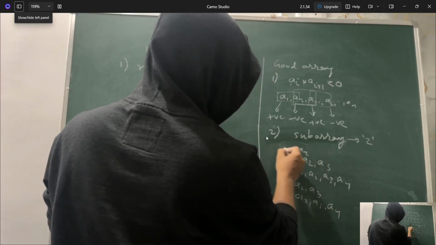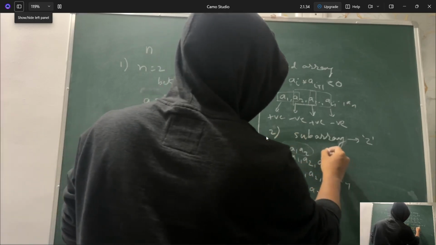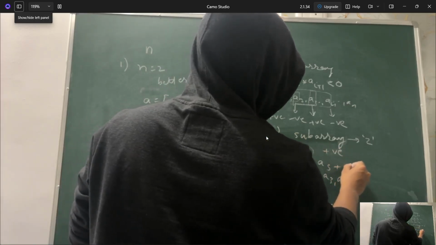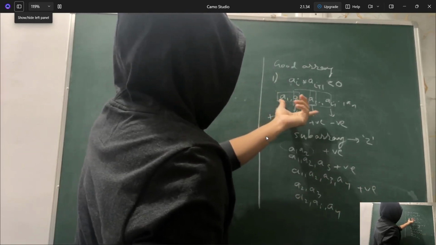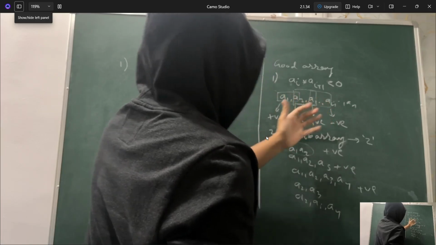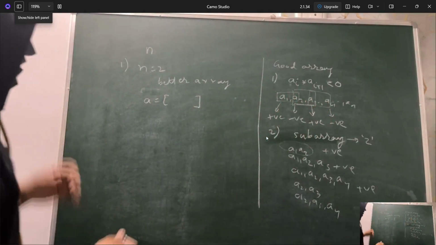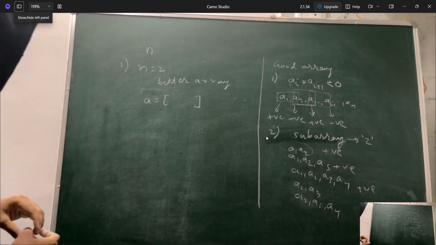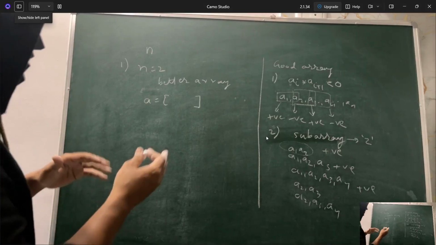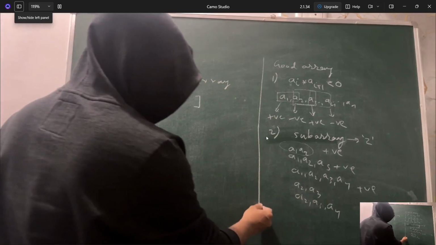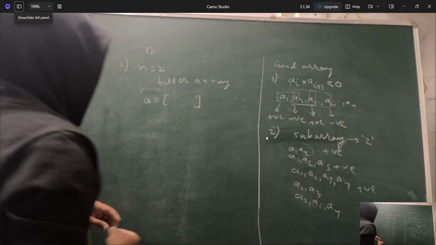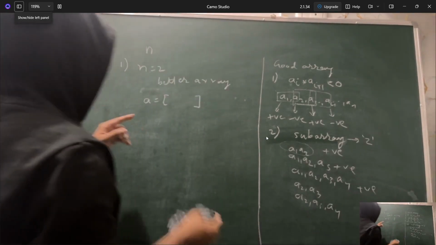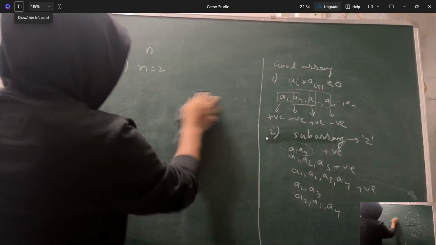If you sum up these values, it should be positive. All the subarray sums have to be positive, they are saying. Whether you take 2 elements, 3 elements, or 4 elements, all these sums have to be positive. The question looks very tricky, but I'll tell you, it is not that hard. So this is the definition of a good array, but there is one more thing, the definition of a better array. You will have to find the better array, not just the good one.